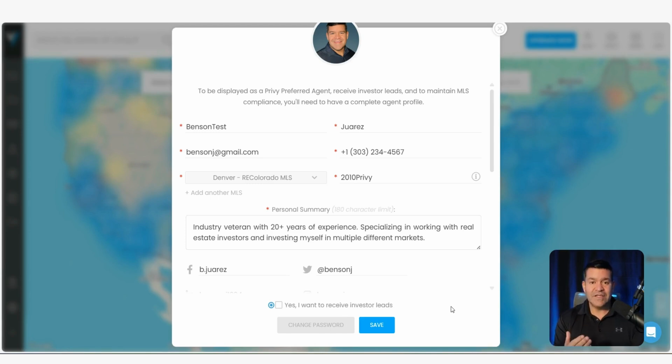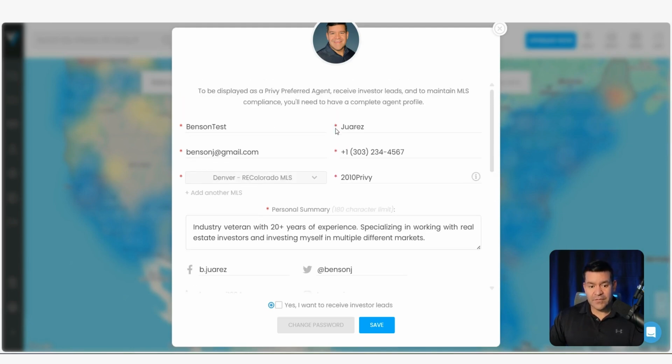So you have to think about, what can I do to make my profile stick out? So you want to use a nice professional photo, and you're going to want to put your information here. So your first name, last name, your email, your phone number. You want them to have the ability to contact you. Your MLS market will already be selected. And then right here is where you're going to put your MLS ID. Again, that will already be displayed because you would have entered it when you first registered. Below that, put in a summary. So this is a basic bio. Put information about what your specialty is, what markets you concentrate on. If there's anything else that you think will raise you above other potential agents they might be considering working with besides you. Now, these are the required fields that have to be filled out.